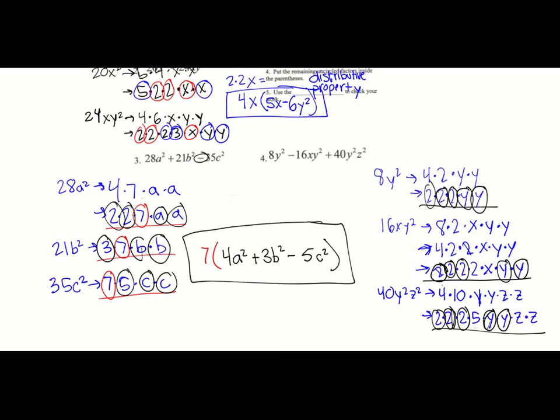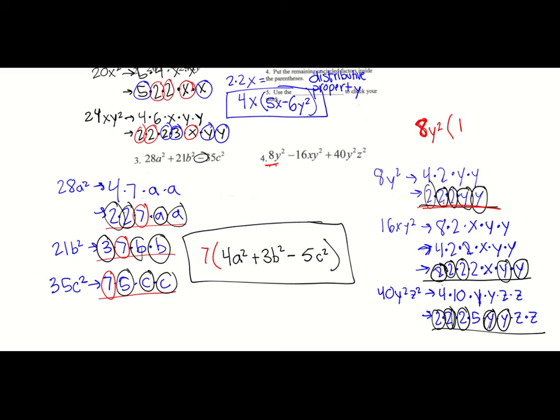So outside of parentheses, we have 2 times 2 times 2, which gives me 8. And then we have y squared. So 8, y times y is y squared. And then my parentheses. So everything else is going to go inside. If I look at my first one, I used up everything in that factor tree. So that means all I have left is a 1. 8y squared times 1 gives me 8y squared.